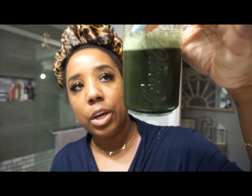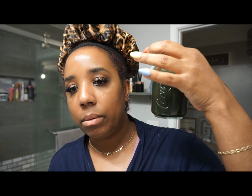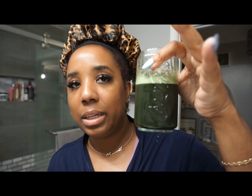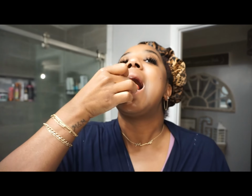This tastes good. It tastes like peaches, but I only put them in cold water. I would not recommend them in warm water. I did that one time with alkaline water. I didn't like it. Cold water tastes so much better. But I take that and I mix it up. I froth it. You could use a blender bottle if you wanted to. I don't know any other way to mix it. I just don't want any clumps in it. That's why I use the frother to make sure it gets there. So I'm gonna swallow this real quick and get on about my day. Ah, drop my pill. Take two.